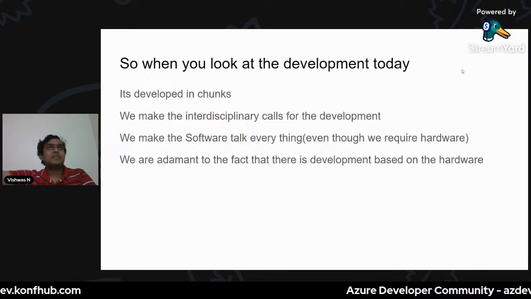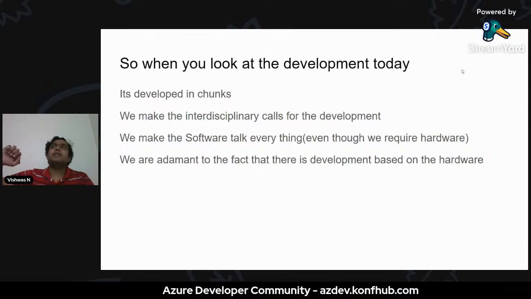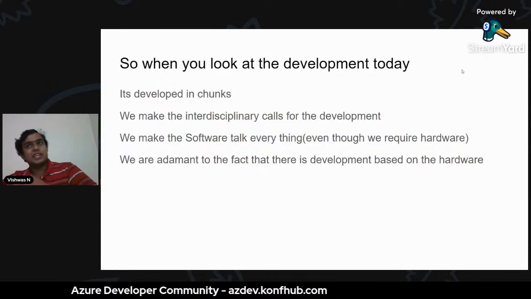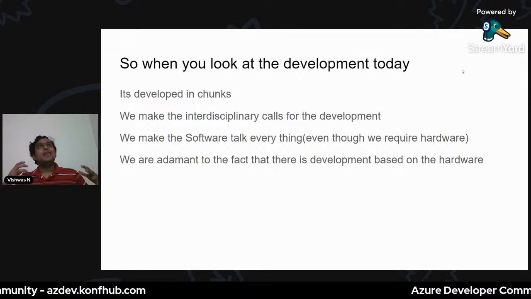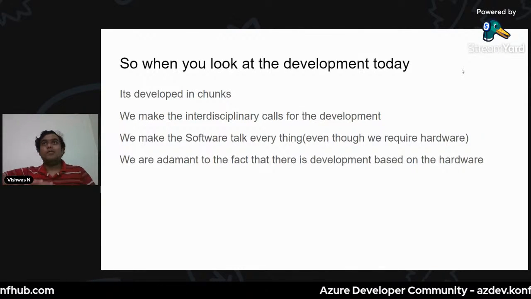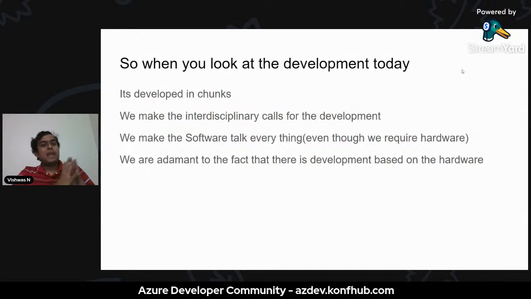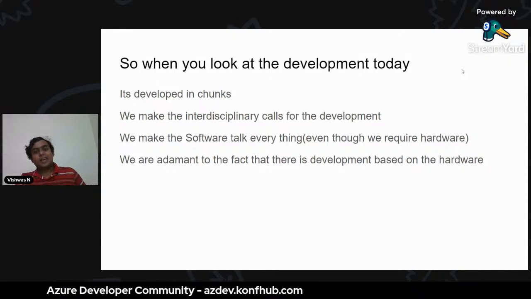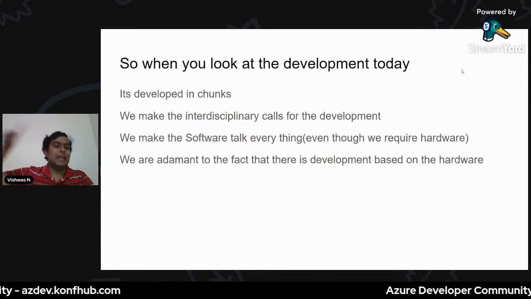Like there are some companies which have really given out production to all the people. There are some talks about how DevOps is not actually being implemented, because DevOps engineers are still there, but they are open to the production, and these companies have never gone to a stage where the production has gone down. So we make a software talk everything, even though we have the requirement of hardware. I'll come to this part of it later.